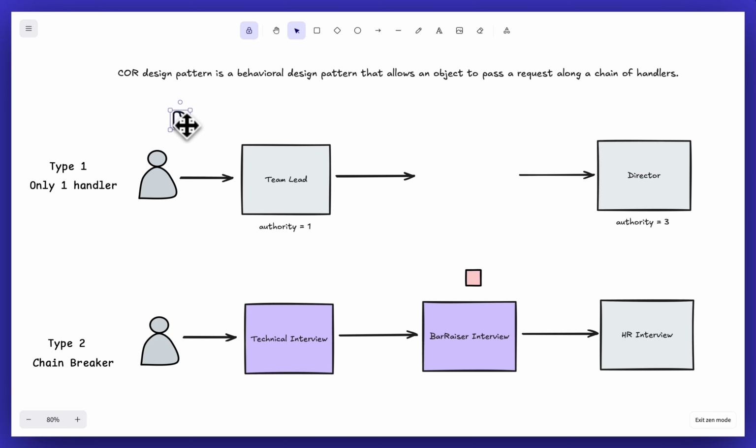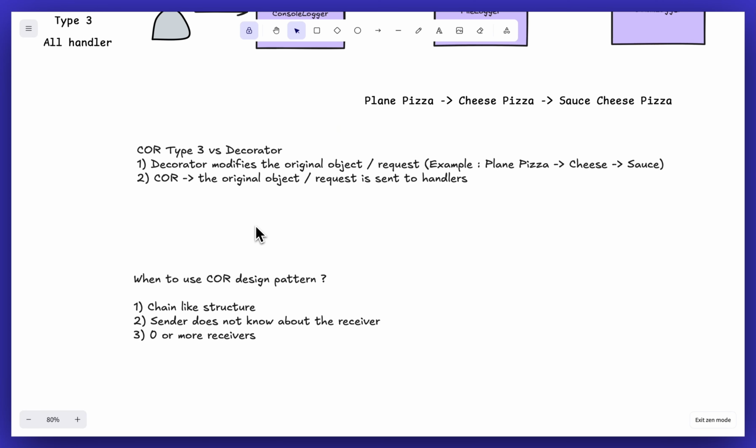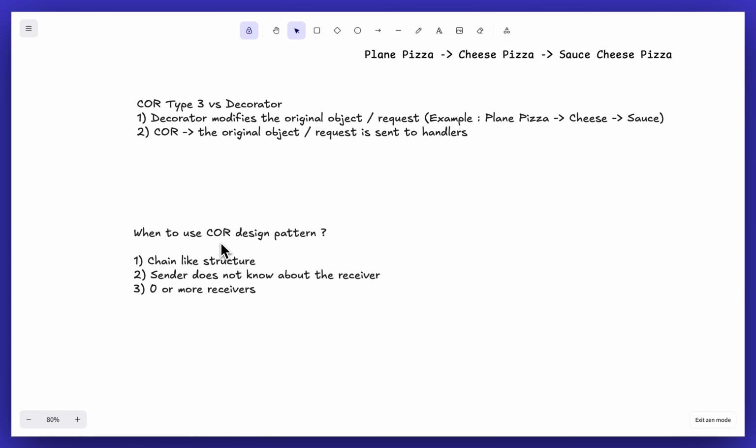Now if the authority level of this document is 2, it means that the director will review and approve that, isn't it? So here your sender is not certain about the end receiver. In such cases, you might opt for the chain of responsibility design pattern.